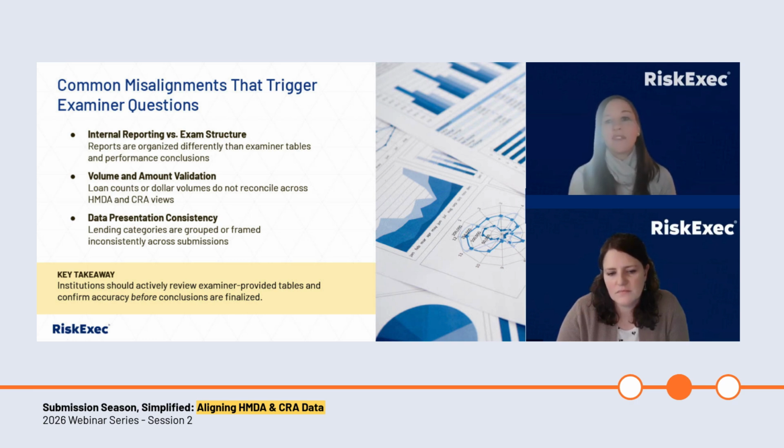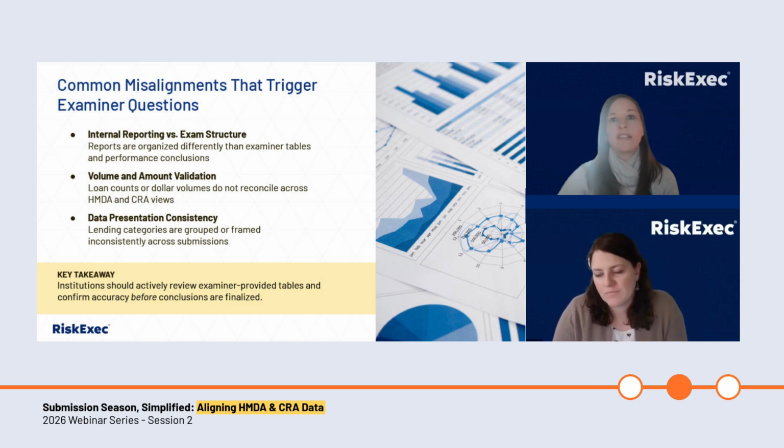My advice would be if your internal reports differ from examiner reports, know where they differ, know the implications, and know what you might want to be prepared to explain in the course of the exam. Of course, like we've said, at this point, it's not about accuracy. Your data is accurate, but the framing can raise questions during the exam.